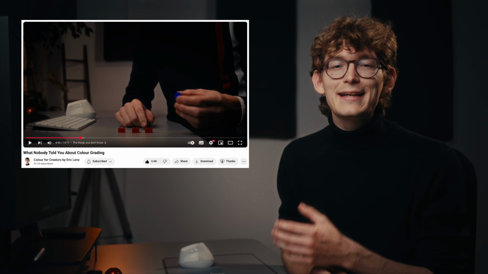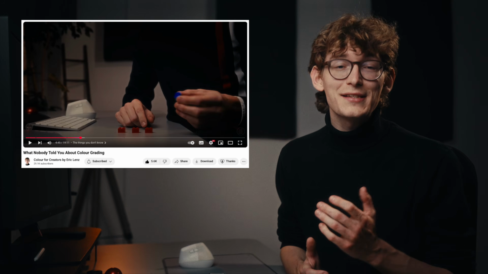And this is the key point. I want to judge my image with the final look already in place, or at least as close as possible, because there is really no point in adjusting an image if I don't know how it will translate to the look. Since the workflow and the concept of creative actualization is very important, I already made a dedicated video on that. The link is in the video description.